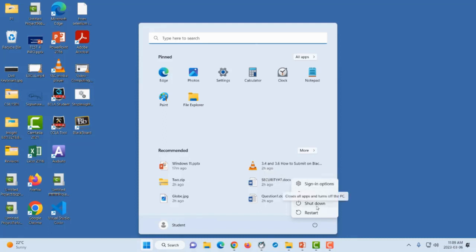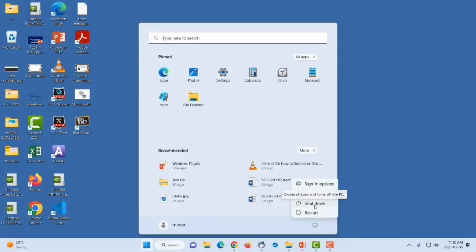And then shut down, this is a recommended way of shutting down a computer rather than just switching it off on the wall. So you would have to go to start, power button, and then shut down. If you shut it this way, then all the programs close one by one and slowly at a pace that your system software can handle. So if you are the person that shuts down the computer at the wall outlet or the power button on your system, that means you are forcing everything to stop. And then a computer that is shut down that way doesn't last long.